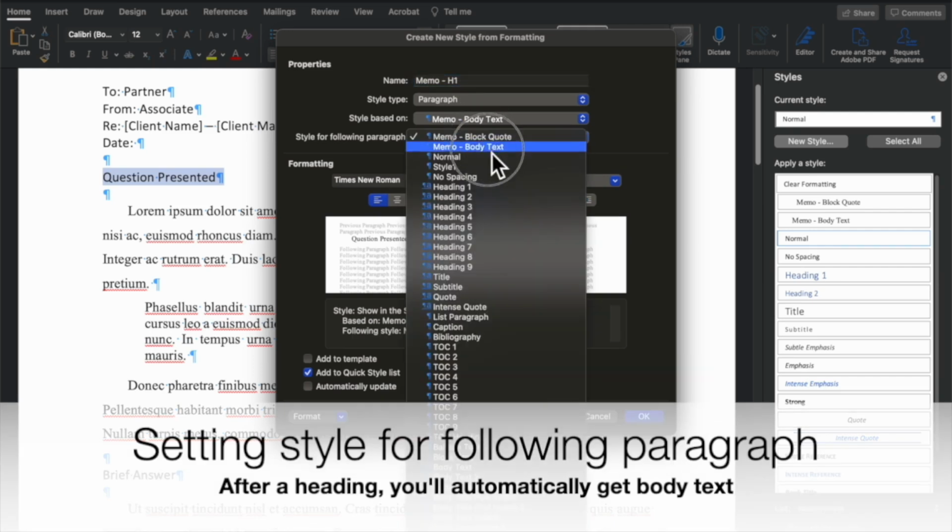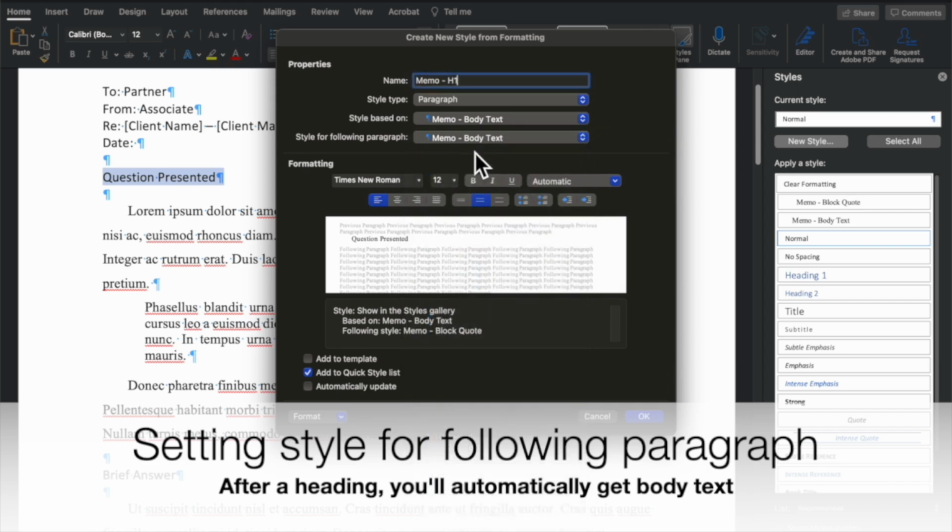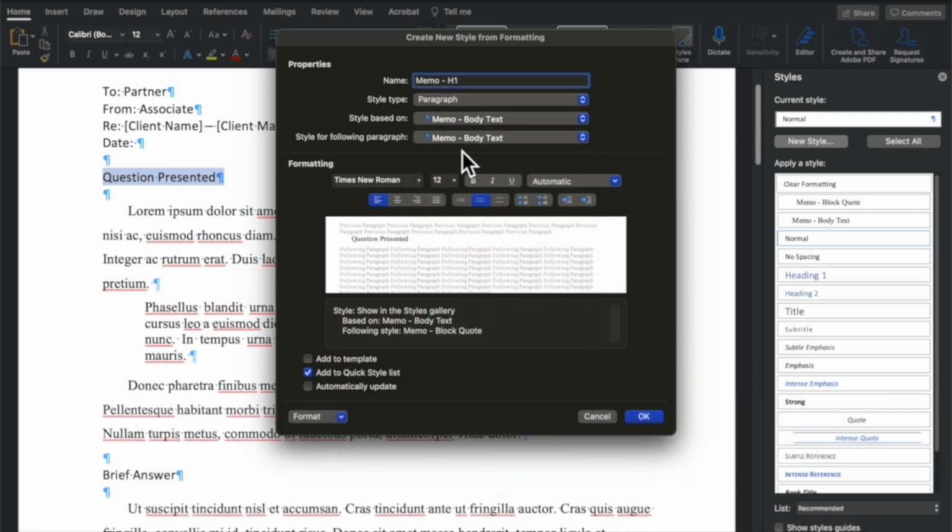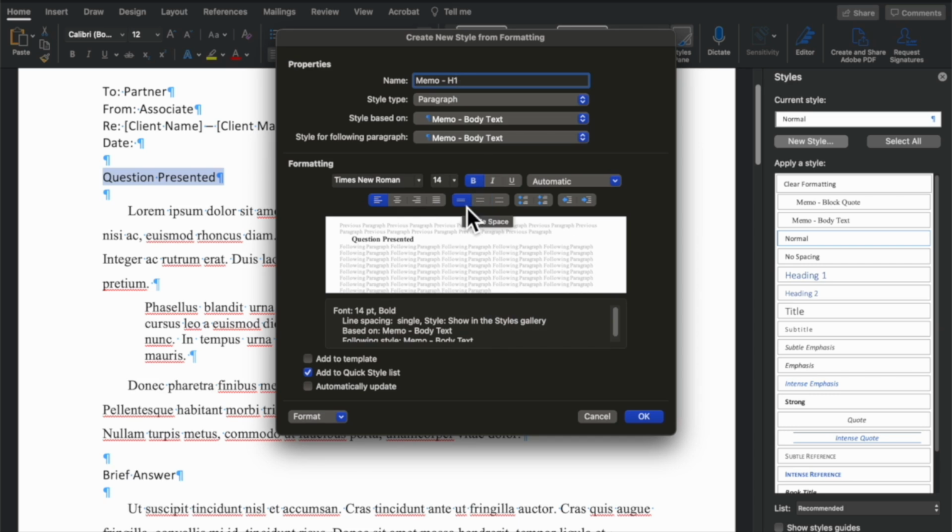That way, automatically, the text I type in after an H1 heading will be in the proper form. I'll make my heading 14 points. It should be bold, and just single-spaced. Then in paragraph, there's a couple things we need to do to get this to look right. We want to get rid of indentation.